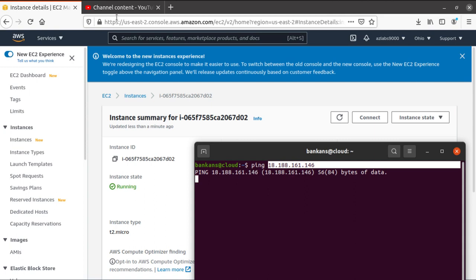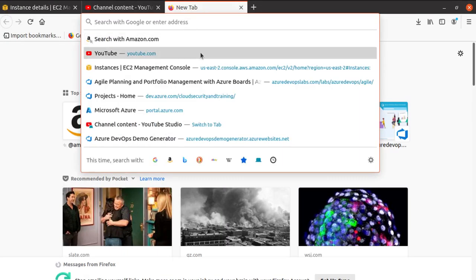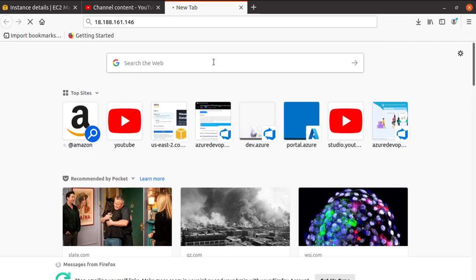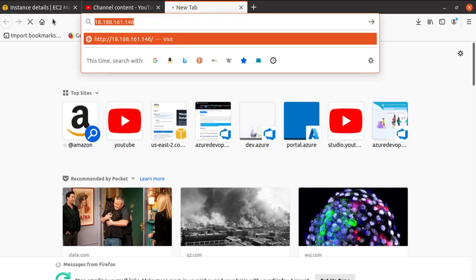So let's try one more thing though. Let's just copy this one, go over here and paste it and try to go there and see what is going on, if it's even the web server, if that is accessible, if there's anything there. There may not be anything there. I'm just checking, and looks like there may not be anything.